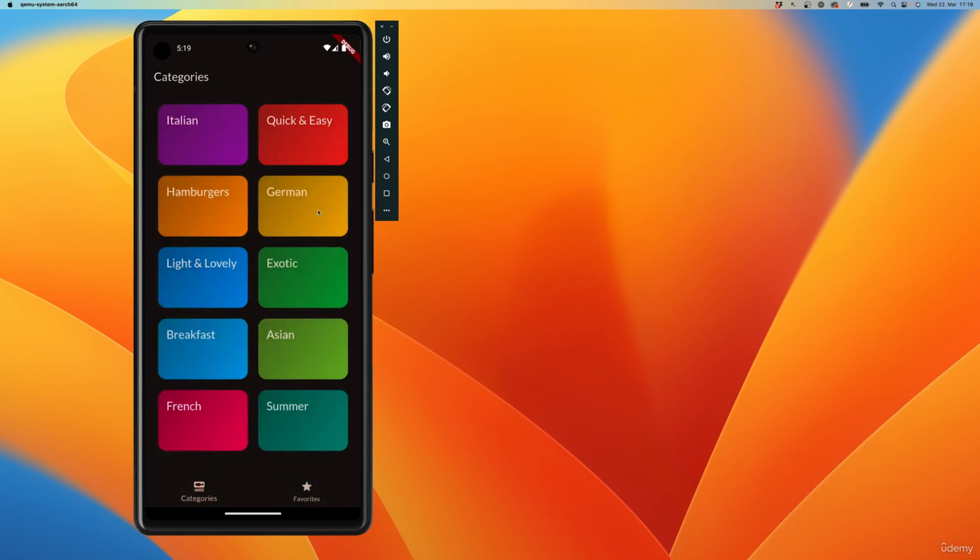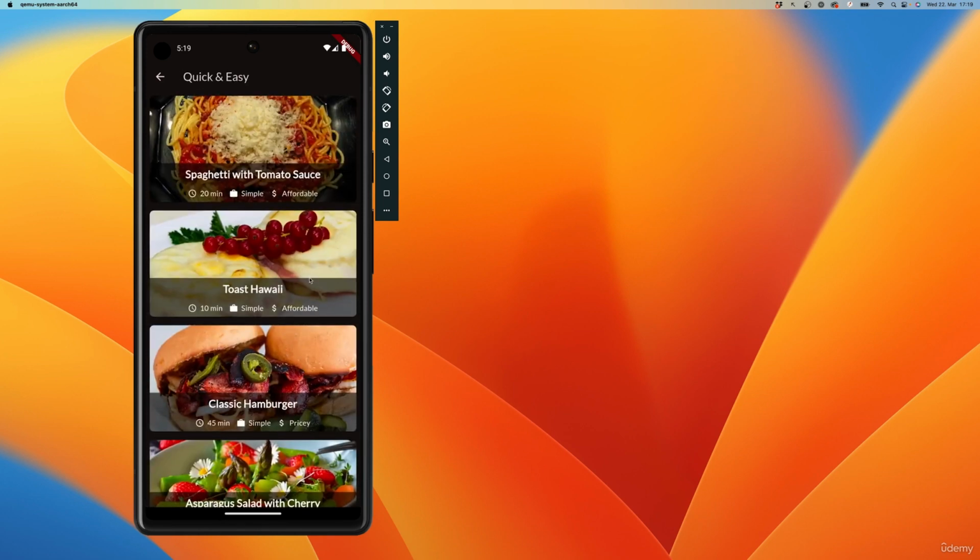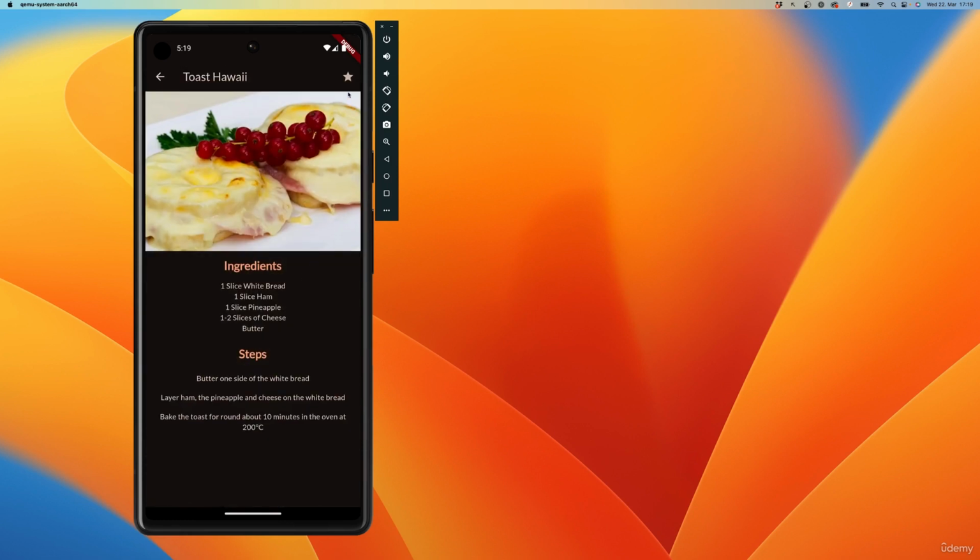But there is one other problem or potential improvement that we should make. And that's this button here. If I tap it, it never changes. So I don't really know whether I added an item as a favorite or not. It would be nice to get some feedback. Now we will make sure that the icon changes in the next course section, because right now it would be unnecessarily complex and it will be much easier in the next section once we learn about a more powerful way of managing cross-widget state like this favorite meals list state, which does affect multiple widgets.